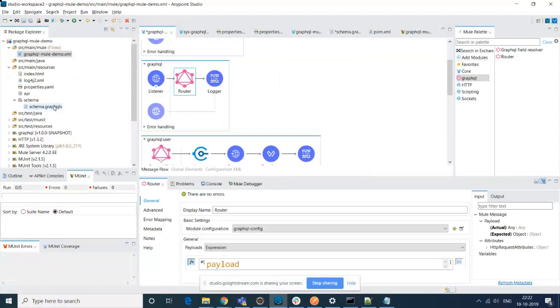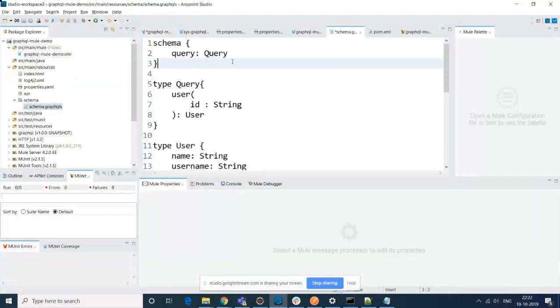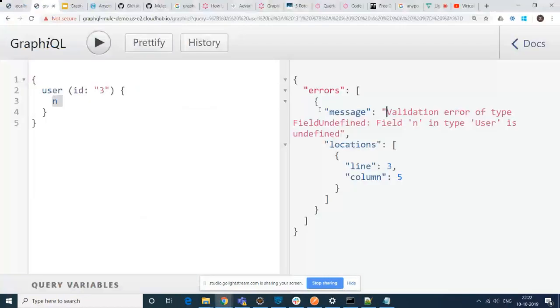It won't perform any exception handling, querying or anything like that to check if the data is valid or not, or if the request is a valid request or not. It will just map the incoming request as per the schema. If it is as per the schema, it will pass, and if it is not, it will directly throw an error at the topmost level. It won't go inside. So it is kind of like RAML, which will validate everything. RAML will do the same thing, right? And it will give the location as well where it failed, like line number 3 column 5. So it will tell you where it went wrong.